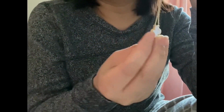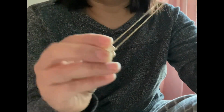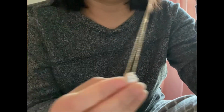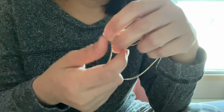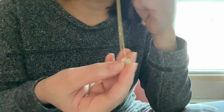And do you know also that Alhambra, so this is the vintage Alhambra. There's also sweet Alhambra, which is smaller than this, and there's a magic Alhambra, which is bigger than this vintage. Alhambra is from Arabic, it means the red one. I don't know if they started with the red stone, but that's what Alhambra means. On this chain it says EU750. I don't know if you can see it. EU750 means the gold is 18K. Sometimes you will see 585, which means 14 carat gold. Sometimes if it's 417, it means 10 carat gold. Those letters and numbers indicate an item's purity.